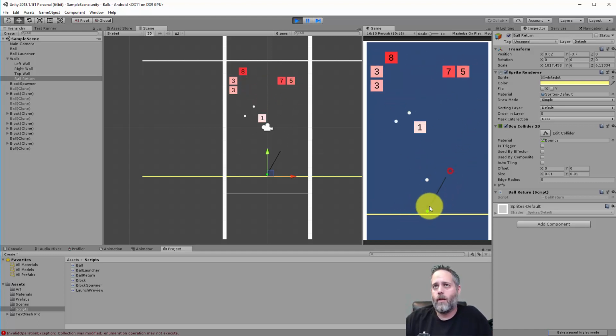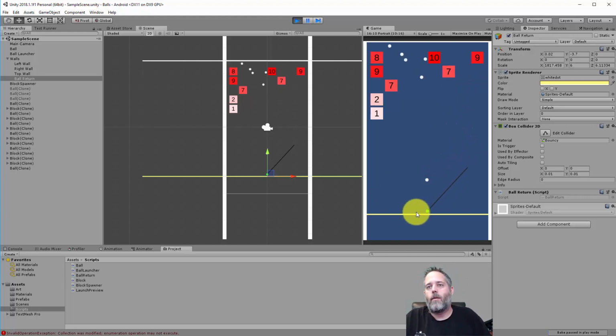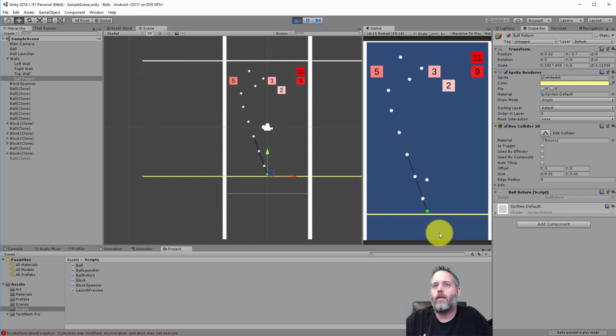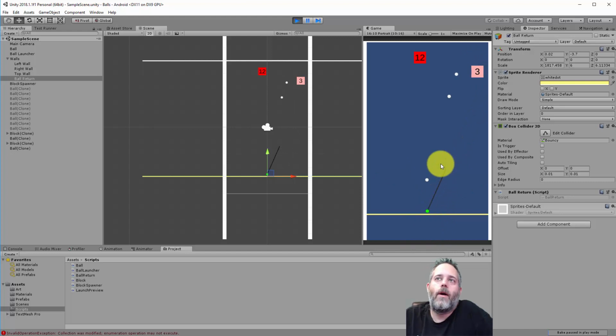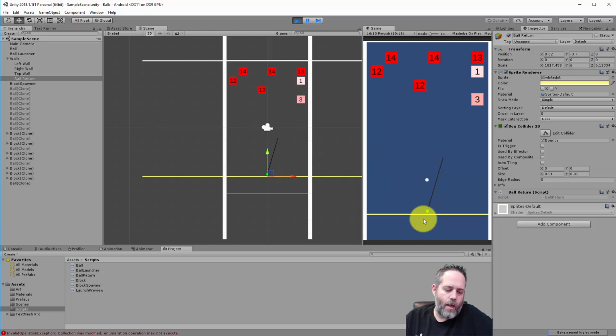Now, there's a lot you could do to really polish this thing up. You could add a lot of cool features, add some visual effects, maybe make the boxes actually explode and shatter apart, make the little balls a little bit more interesting than just a white dot. Whatever you want to do. In the other game too, in the real one, I noticed that the ball launcher picks a new spot along the line here, so you're not always launching from the center. Sometimes you're launching from the corner or whatever. Oh no, I think we might have hit an error there. Oh no, I didn't. It just didn't spawn anything. Okay, cool. But I think you get the general idea of how to build this game, hopefully, by now.